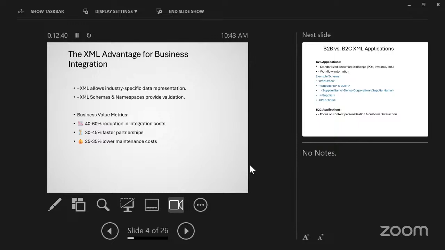Maintenance cost means what? For example, I'm using this device. When I'm using this device, if it needs any repair, I need to spend on it. In order to maintain this device, I need to get it repaired. Like that, we have lower maintenance cost with the help of XML. This is with only XML.